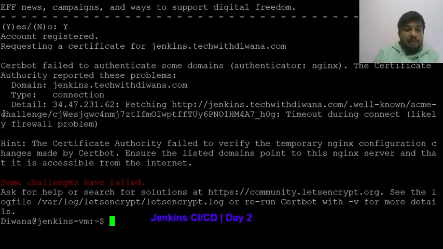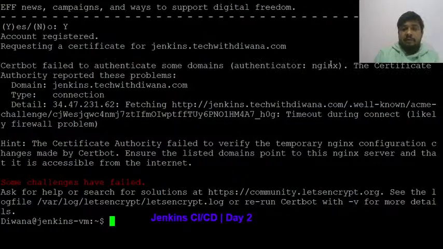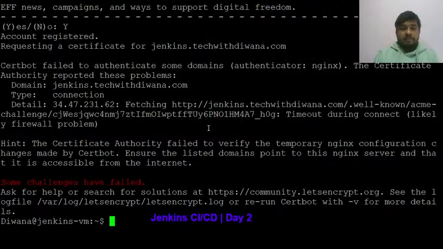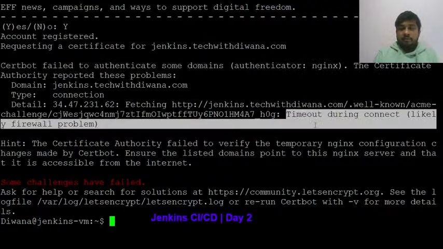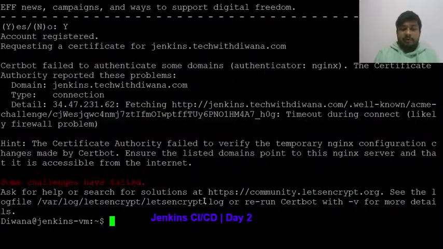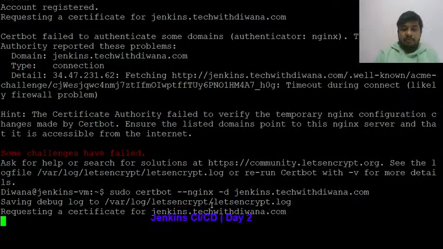So getting some error, what exactly? Failed, certificate authority, timeout, some of the challenges failed. So don't worry, let me try it one more time.